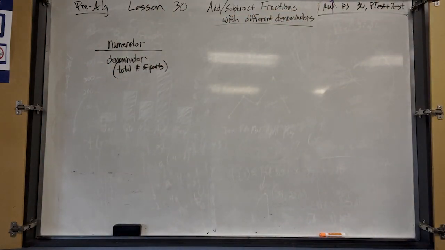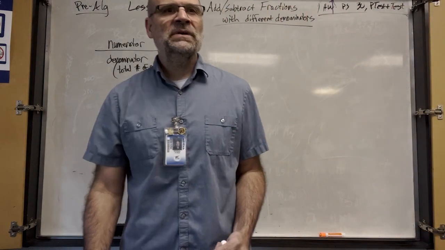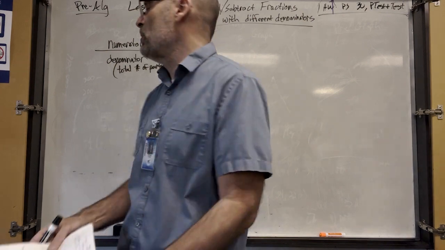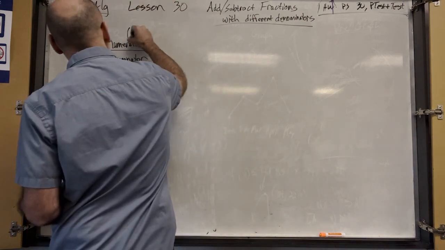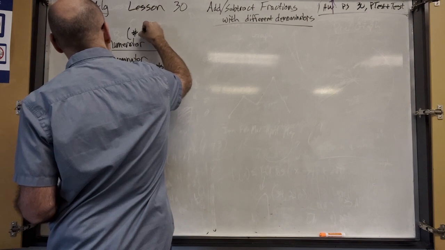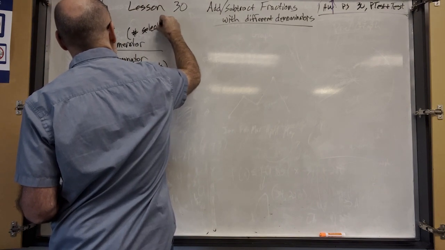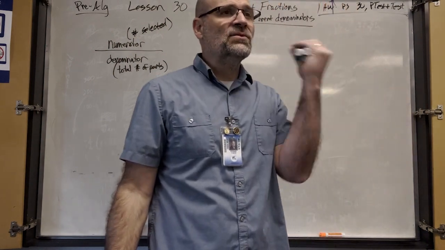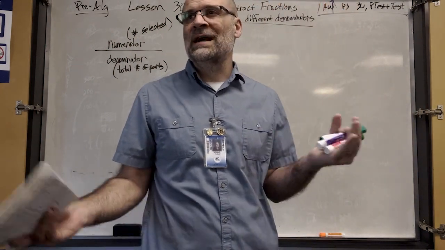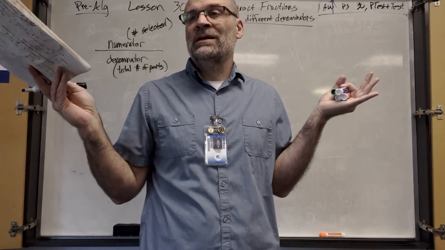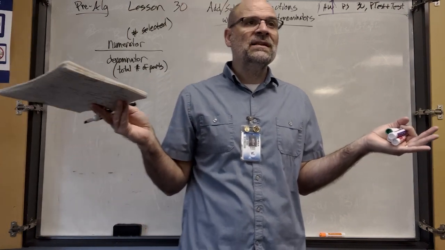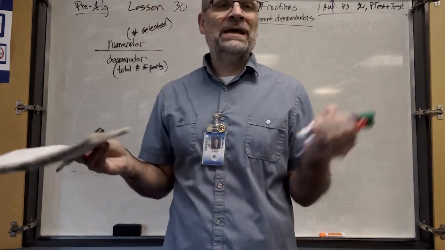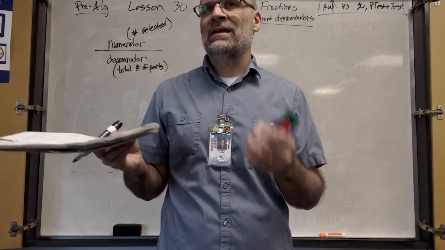So if you ate 3/8 of a pizza, that means you ate 3 out of the 8 pieces, okay? 3 out of the 8 parts. So the numerator is your number selected. This is how many you selected. If you're talking about 3/8, you're selecting 3 out of the 8. What you're selecting for, I don't know. If you're eating 3/8 of the pizza, that's how many you ate out of the 8. If you say 3/8 remained, that means 3 remained out of the 8 total.